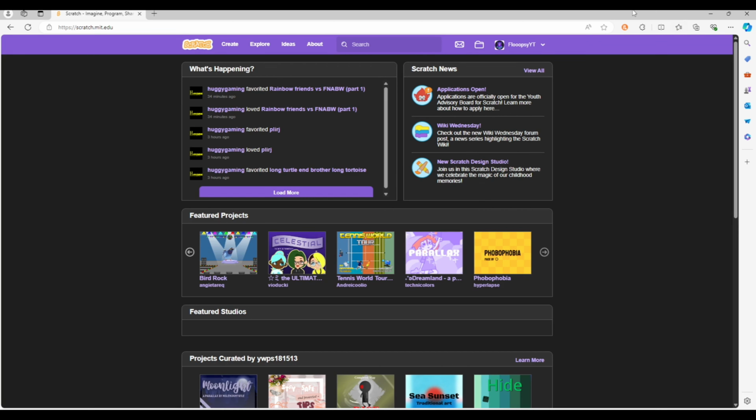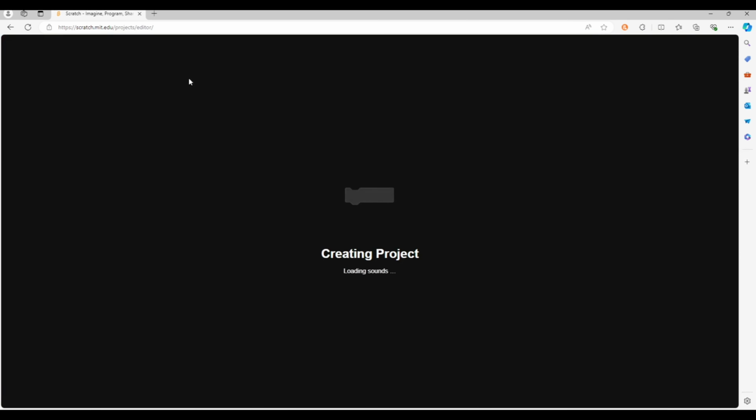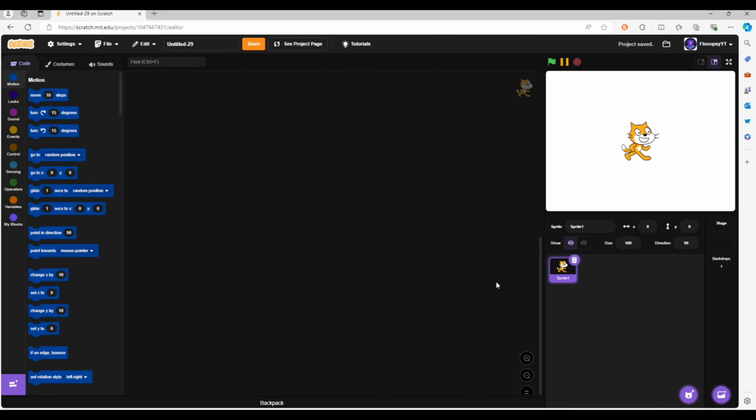Okay, so first, if you guys are new, you could make your account. Then you're gonna be on this page. You're gonna press create. Also, your Scratch isn't gonna look entirely like this. The reason all the colors are different is because I have Scratch add-ons. It's an extension. So anyways, next thing you want to do is name your project.